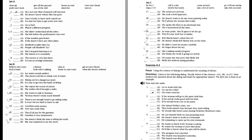Exercise 4.3. Number 1. Want to go out for coffee? Maybe later. Right now I'm going to go work out at the gym. What is the woman going to do next? Number 2. The party is starting soon. Aren't you ready yet? I just have to decide on a tie. Do you think this red one goes with my shirt? What does the man want to know?